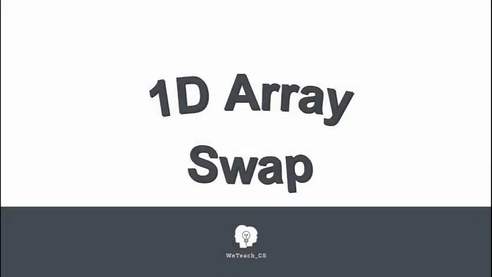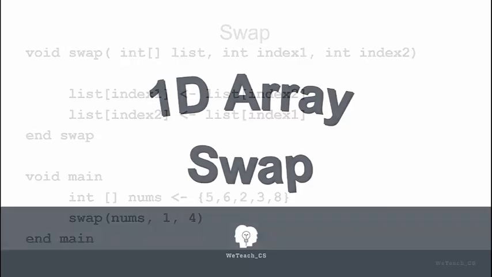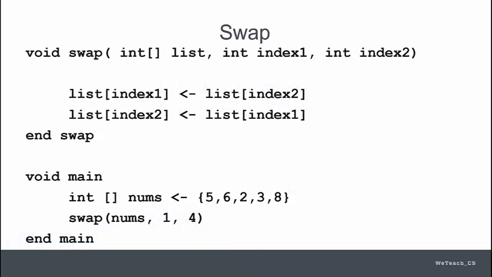A classic situation involving an array is when two values within the array need to be exchanged or swapped. This idea is used all the time in sorting routines, and you will encounter it in several of the practice questions on arrays. In the void swap method shown here, the parameter list contains three parameters, an array of integers called list, and two index values indicating the positions of the array to be swapped.